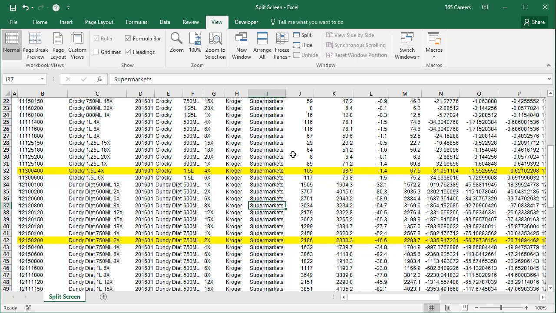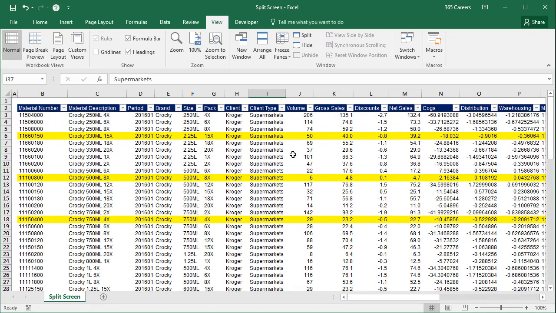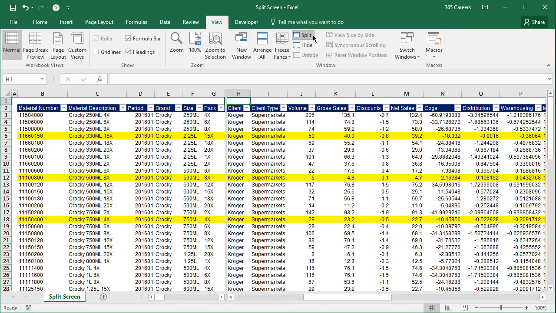Usually, you will need to split the screen vertically. To do that, select a cell from the first row of the sheet and repeat the same operation. Press the Split button. To move from pane to pane, just click on a cell, and Excel will automatically direct its attention to the relevant pane.